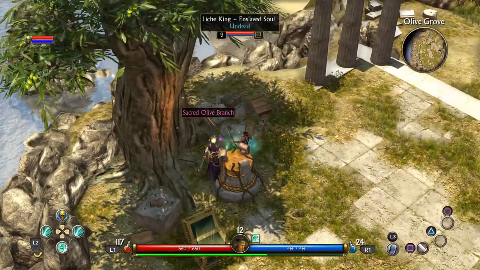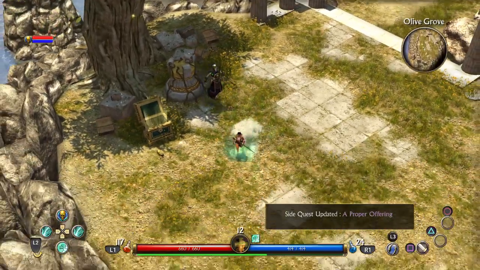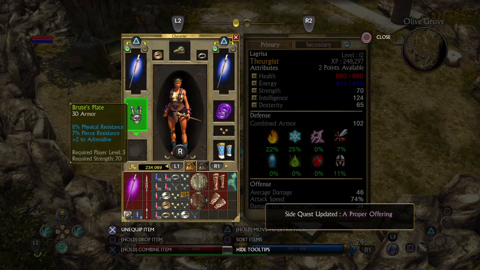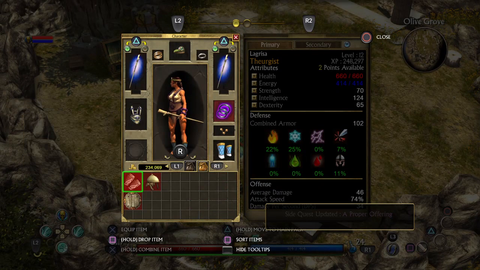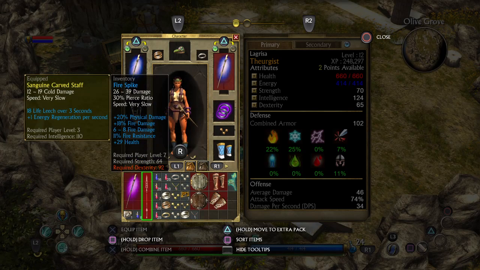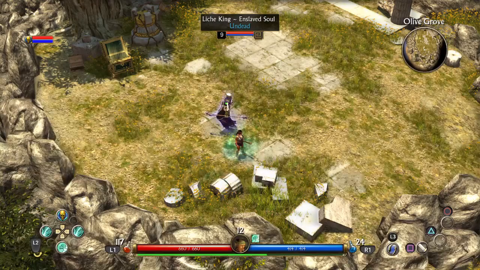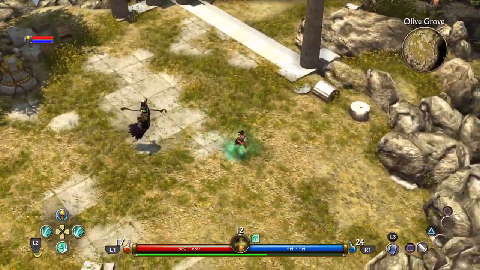Okay, we need to pick up the sacred olive branch, right? Yeah, okay. A proper offering. What does the branch do? Does it have magical abilities so that we can actually use it? Where is the sacred olive branch? Oh, this one. Okay, sacred olive branch, quest item.